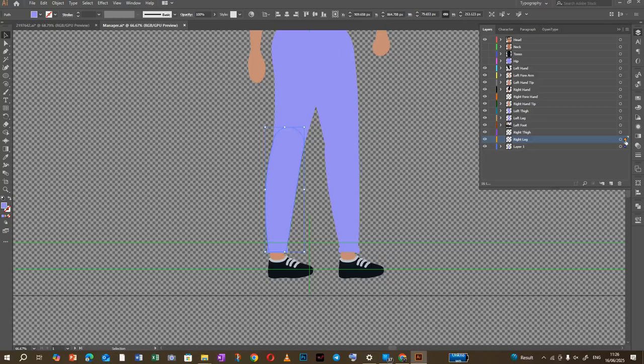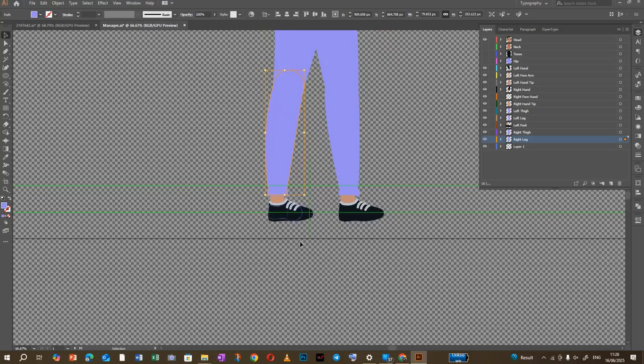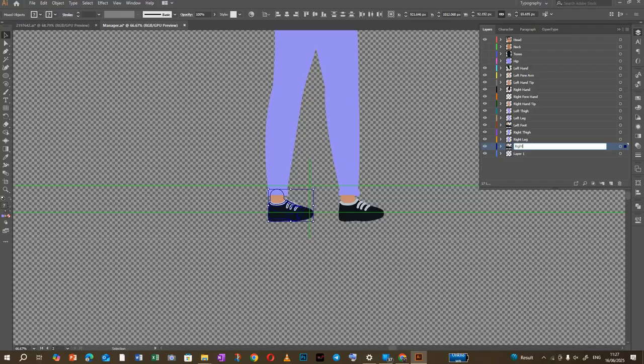It also goes. This didn't go. It gets easier the further you go. It becomes much easier. So this one is the right foot.